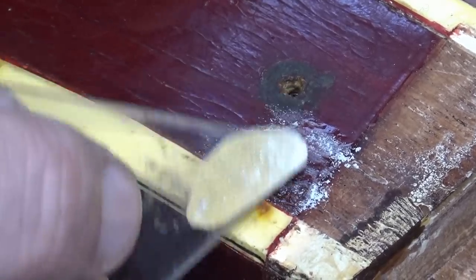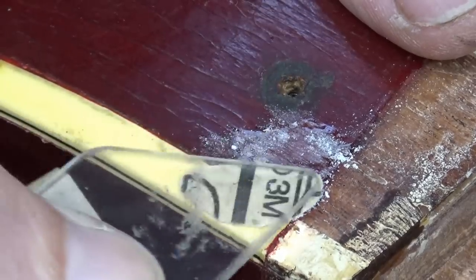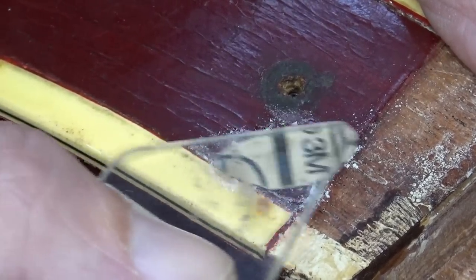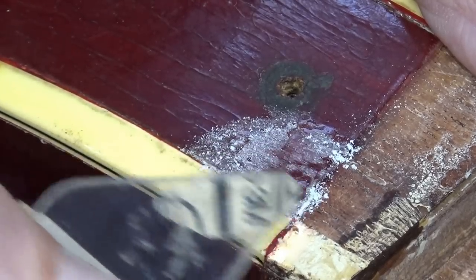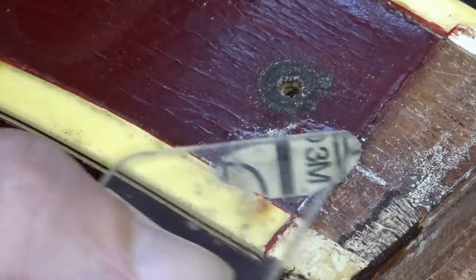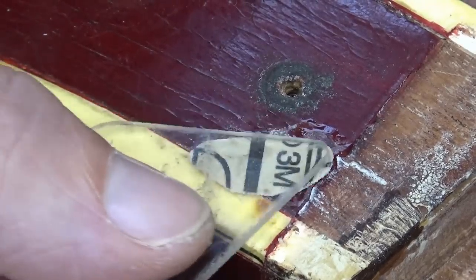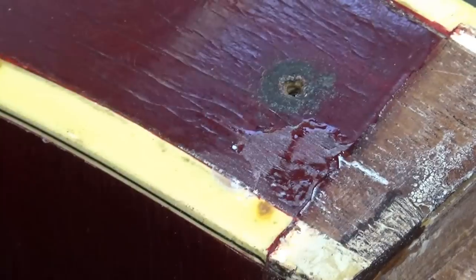That's adhesive-backed sandpaper. I just stick it to an eighth-inch — I think it's like a two millimeter thick piece of optics material, kind of like a plexiglass. I get it over at Lowe's; I don't know what people normally use it for other than sanding. You're probably going to get bored watching this, so I'm going to do this on my own. We'll come back and brush on a little lacquer when I get it smooth.